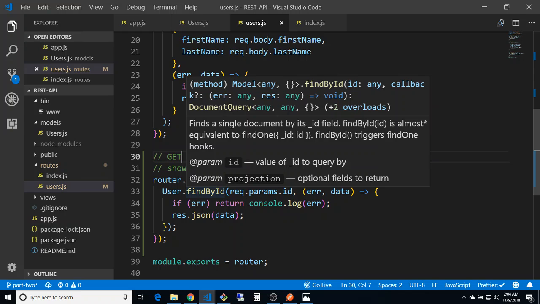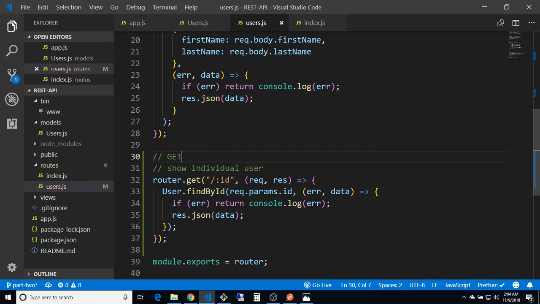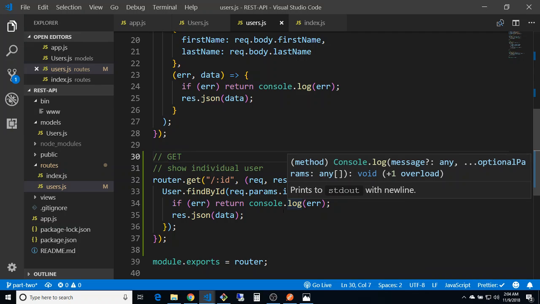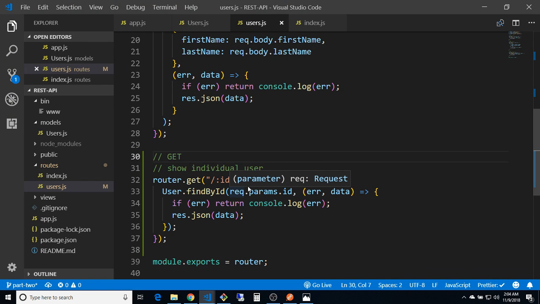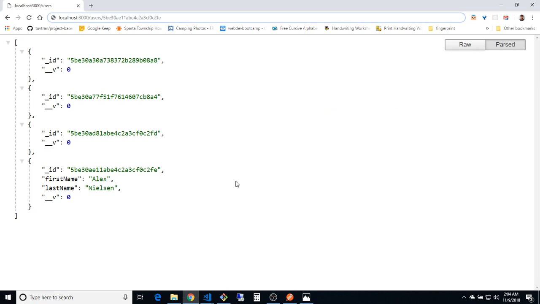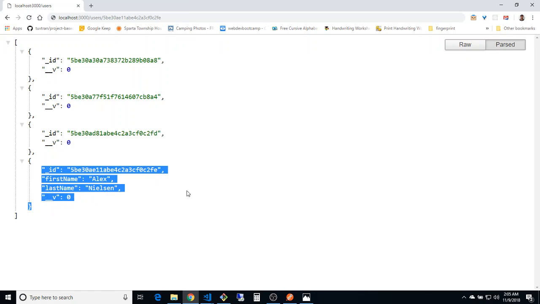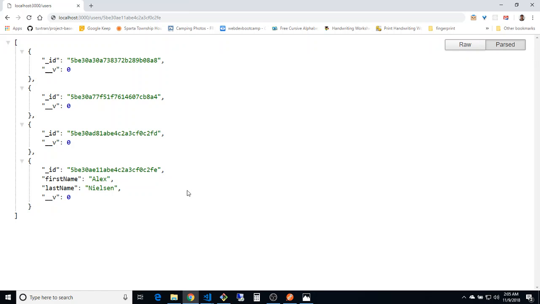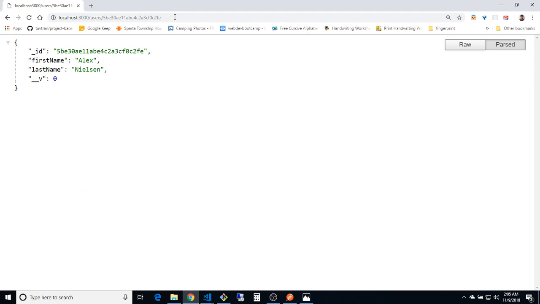We don't have to put the users, but it's implied here, or programmatically it's users/ID. So when we click this, it should give me back just this. Let's see if we did it right. Sure enough, cool, look at that.